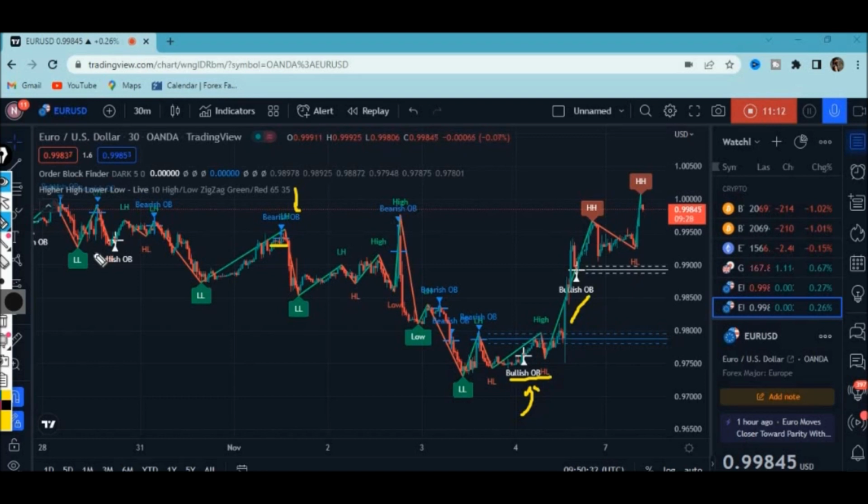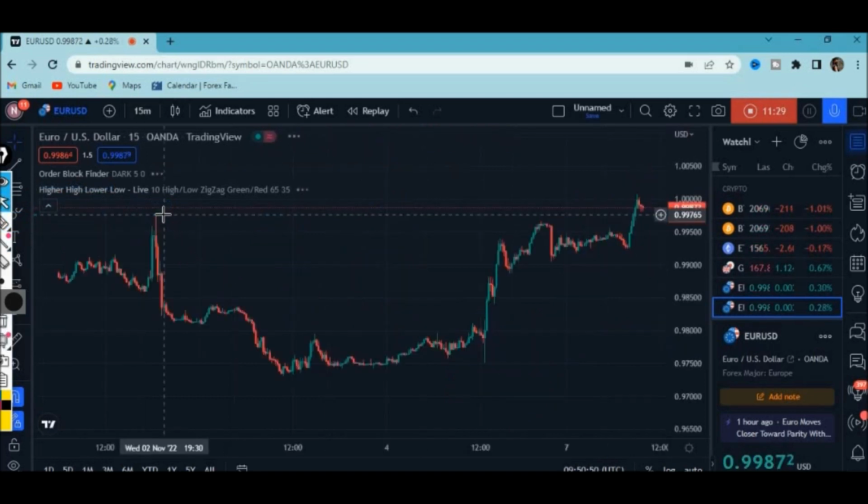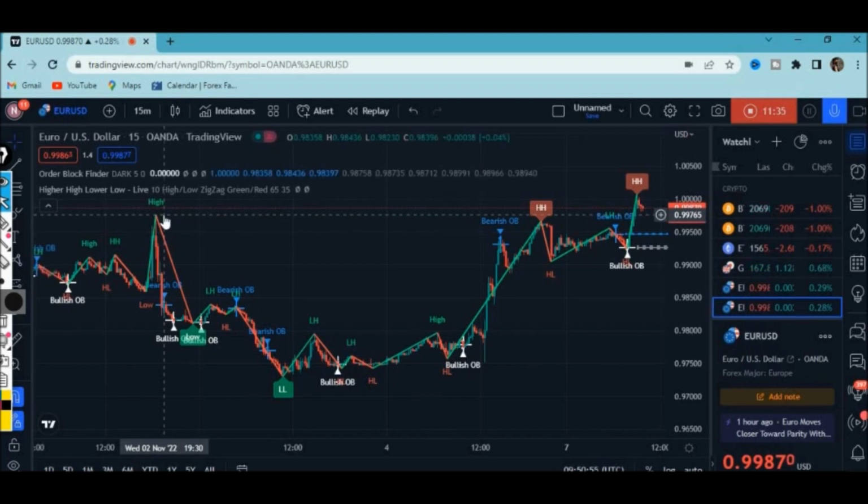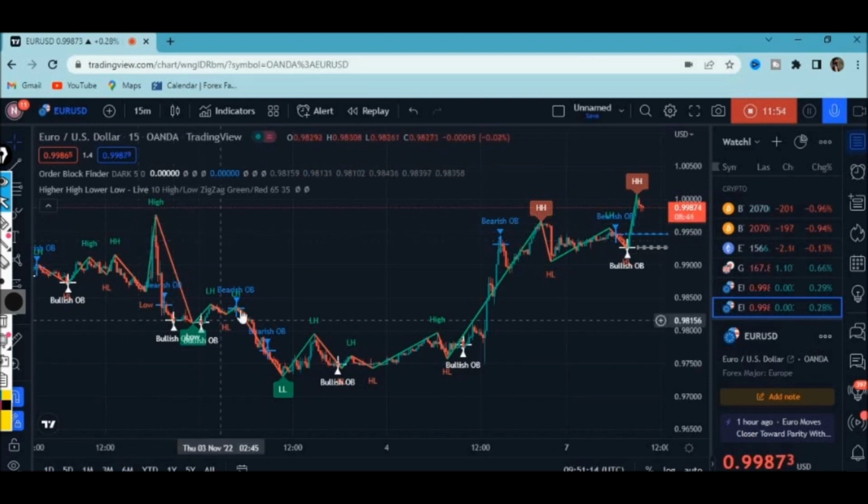So guys, that's what you can use this for, to always filter out a better and better order block. Let's go to other time frames and see what is happening. Whenever you see a bullish order block on a lower high and on a higher high, you should know that is an invalid order block. And when you see a bearish order block on a lower low, you should know that is an invalid order block. So the indicator has already shown us that this is a lower high over here too, and we have a bearish order block right here. And indeed, you can wait for break of structure and execute your trades, very confident that this is a valid order block.